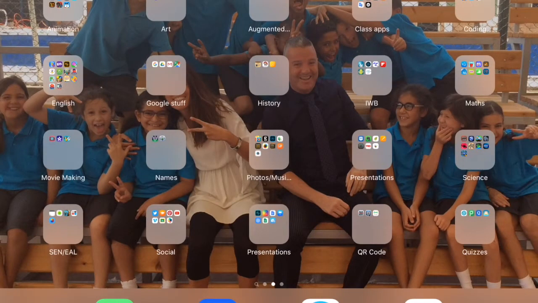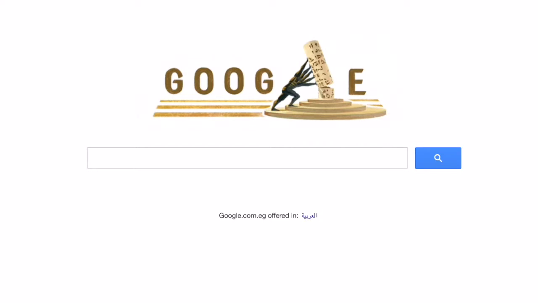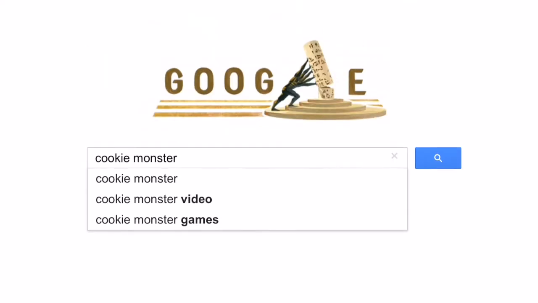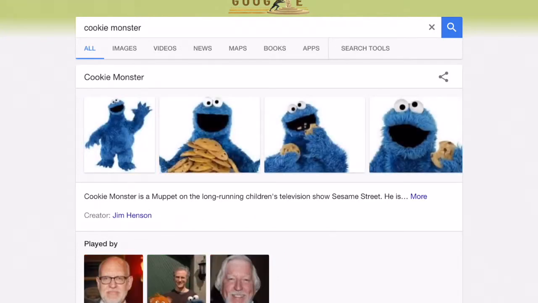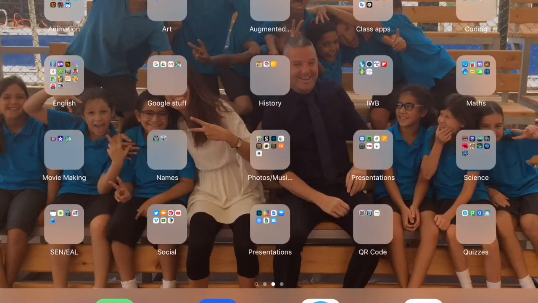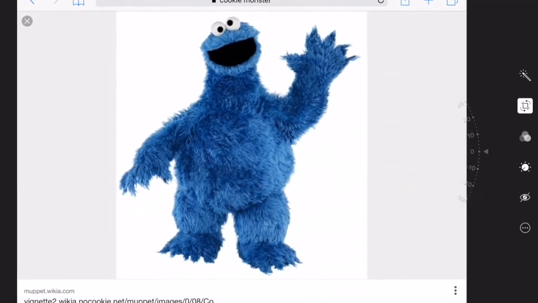So what I will do instead is go to Safari, and I will Google the Cookie Monster instead. And what I'll just have to do, unfortunately, is edit the photo myself. There he is. I'll take a quick screenshot of him, go to my photos, and edit him.